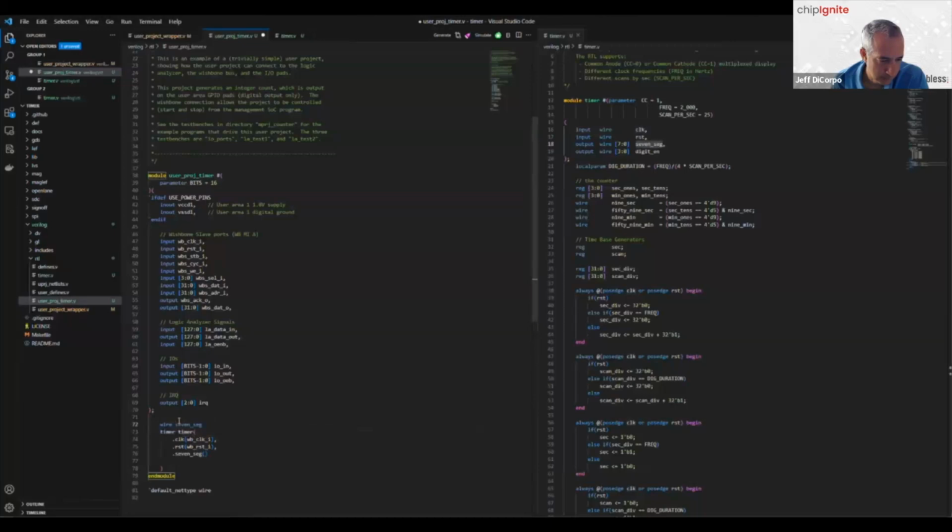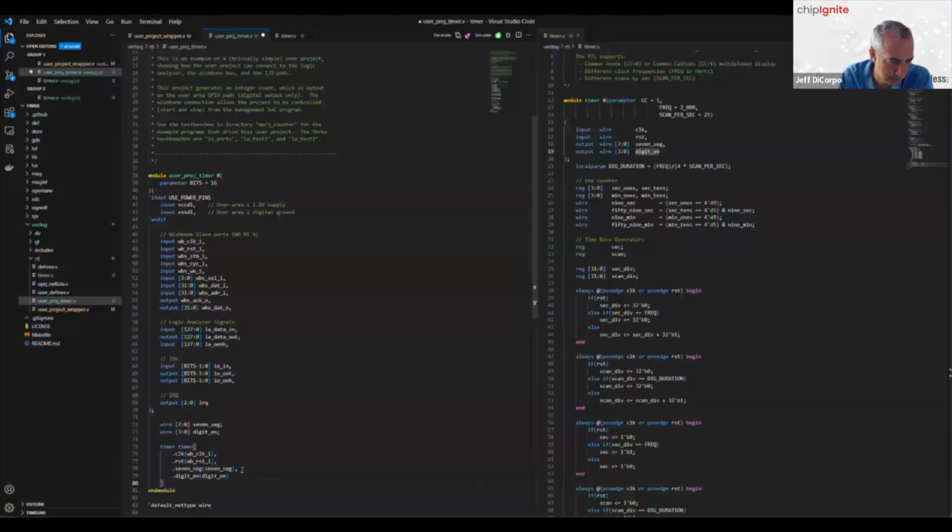For the 7seg 8-bit signals and the digital enable 4-bit ports, we need to connect them to 12 of the 38 Caravel I/O pads. Every I/O pad is associated with 3 ports. For example, I/O pad number 5 is associated with the ports IO_in 5, IO_out 5, and IO_OEB 5. The IO_OEB controls the direction of the signal. 0 is output and 1 is input.